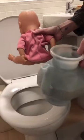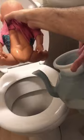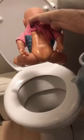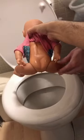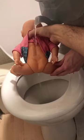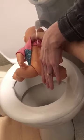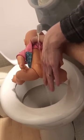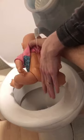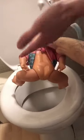When you are pouring this, don't be afraid if the water starts pouring out, because the first few times you have to figure out how to do it. It's clean water from the tap, so you just wipe it up afterward with a towel. Don't worry about that. Okay, so let me show you. So you're going to pour the water, and it just runs down, runs down, runs down. And then you're going to use your hand, a gentle up and down motion on the leading edge of your hand. Okay, the water will not go out of your toilet like that, don't worry, it's just because it's the doll. Okay, and then that's it, you're all clean.